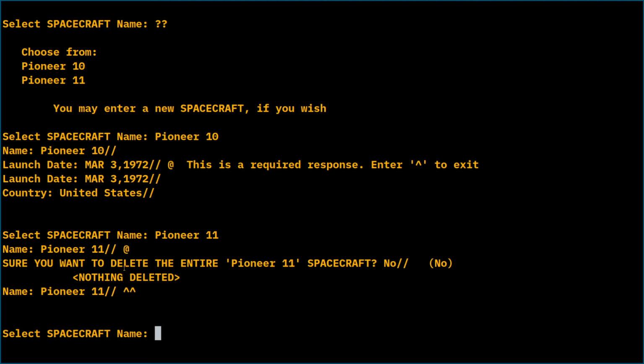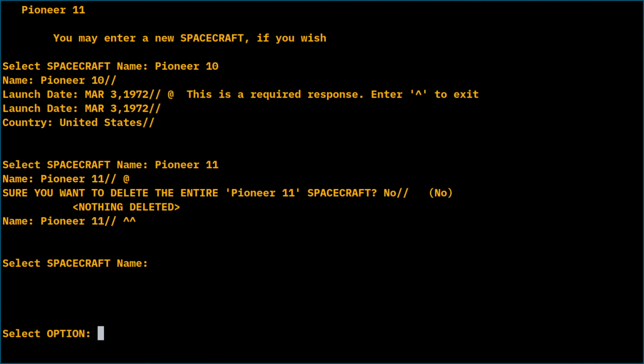So that's all the kind of stuff that is in the FileMan user's guide, all of the operations and all the things you can do to efficiently move around this interface for entering and editing data. And as you can imagine, it is built as a scrolling terminal interface to be pretty efficient and let you do things quickly once you really learn the system. So it's worth checking out the user's guide just to see the sort of stuff you can do there. All right, so that's it for spacecraft.